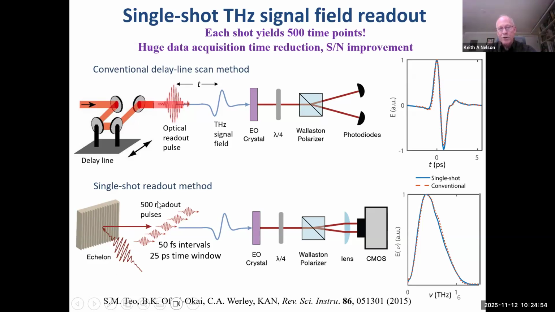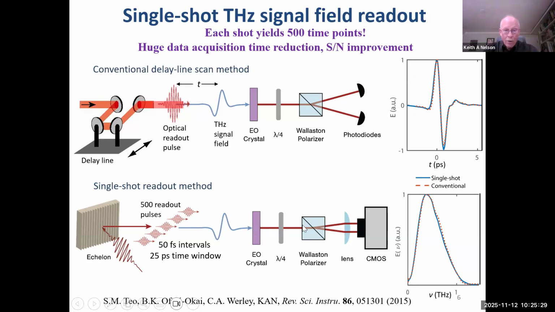And so it's pretty straightforward to make on the order of 500 separate readout pulses. That is, this will not have this many ridges. It might have 500 separate steps, and the reflected pulses might be incremented by 20 or 40 or 50 picoseconds. And now they'll all go into this crystal and overlap with the terahertz field in it, all in one shot. So one of these will measure the terahertz field profile right here, the next one here, the next one here, the next one here, and so forth.